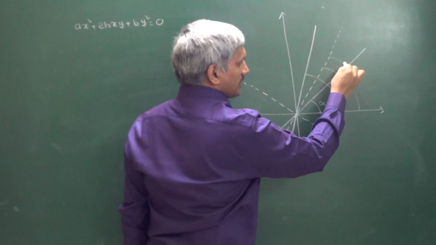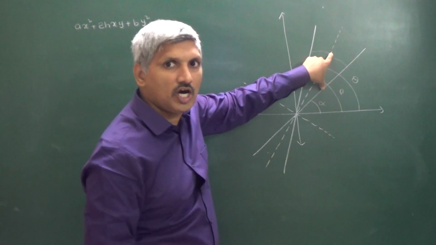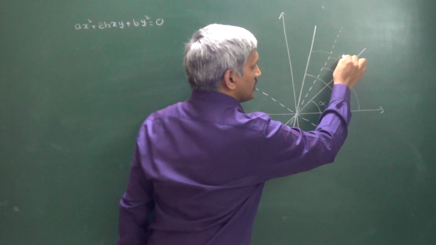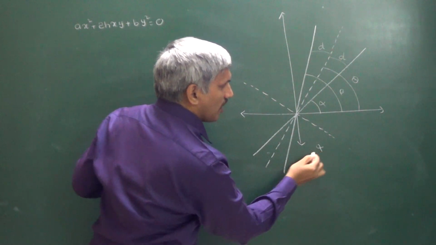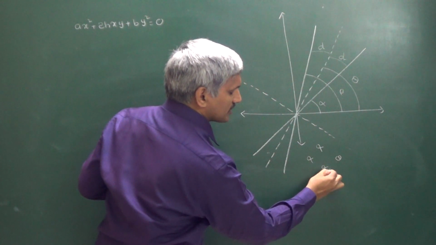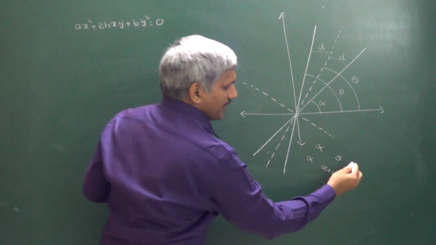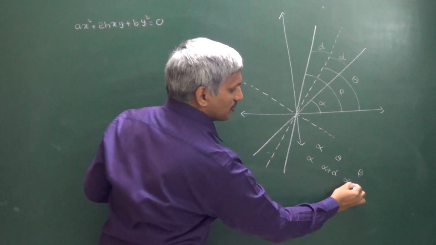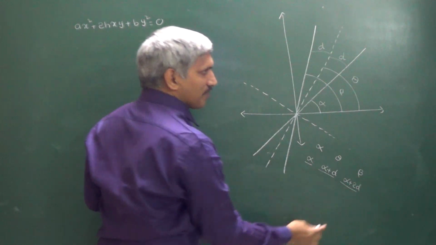As you know, this angle and this angle are the same. The reason is this is the angle bisector, that's why these two angles are the same. If you take this one as D, this is also D, right? Observe there, one angle is alpha, the other angle is theta. That theta is nothing but alpha plus D. Next angle is beta, that beta is nothing but alpha plus 2D.